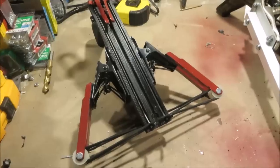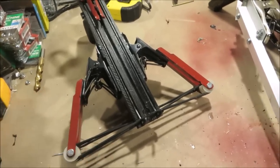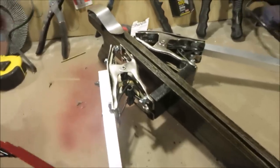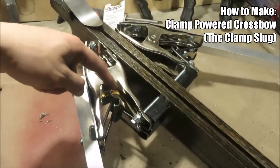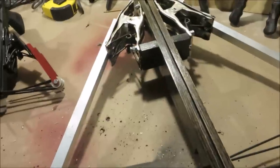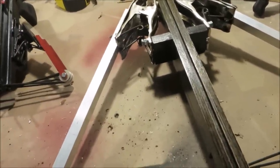And just because of the size and the longer power stroke, this one is obviously going to be a lot more powerful. I most likely will not be coming out with a build video on how to make a full-size one of these, just because we've already got the build video on this, and like I always say, if you want to make this but bigger, just make this but bigger. If you want to see the build video on this guy, go ahead and click on the annotation right here. I don't show myself putting these extra springs in that old video, because I just thought of doing that right now. But aside from that, this is exactly the same as you'll see in the video from a year or a year and a half ago.